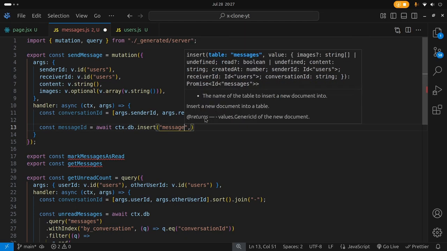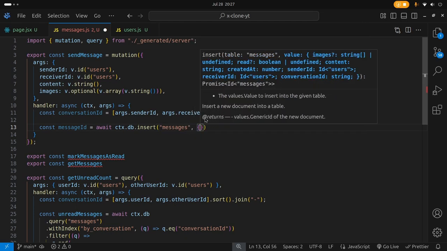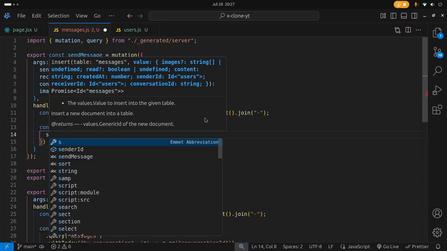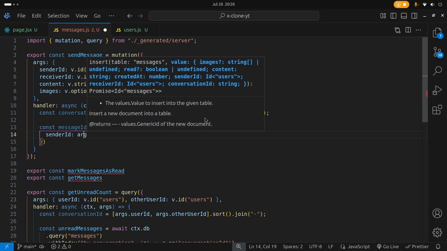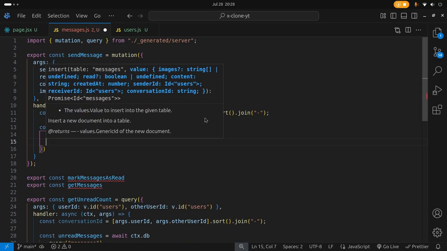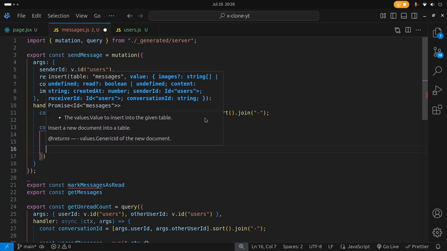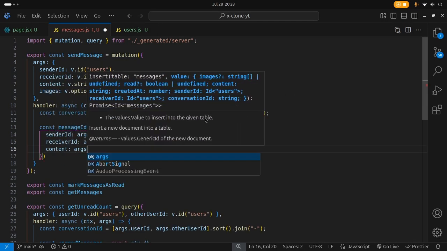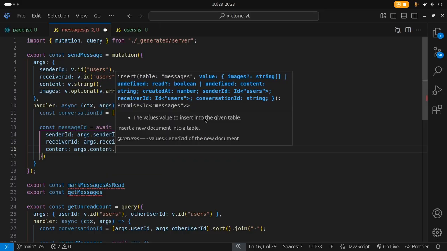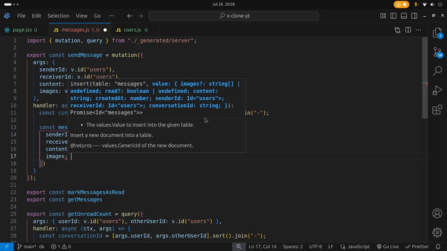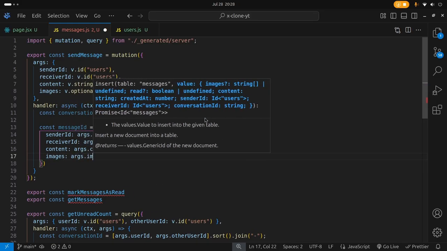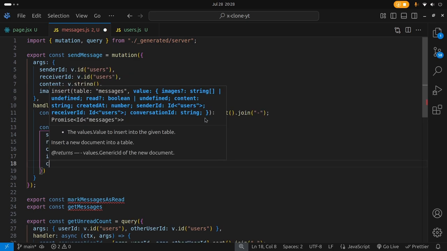Messages, is that correct? Okay, then open this up. So we want to pass in the sender ID as the arguments.sender ID, pass in the receiver ID as the arguments.receiver ID, pass in the content as arguments.content, pass in the images as arguments.images, pass in the conversation ID.